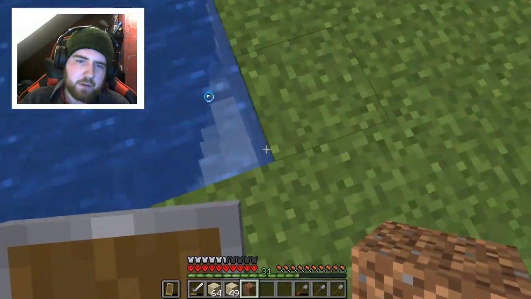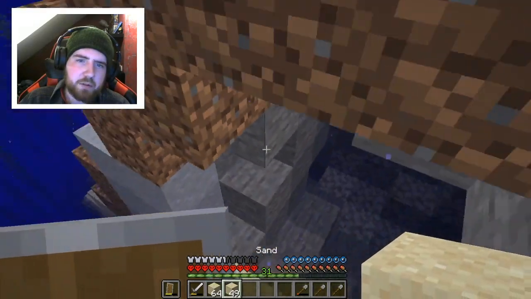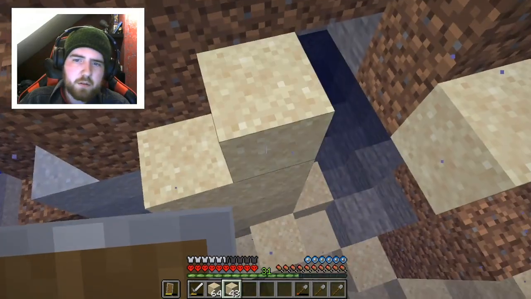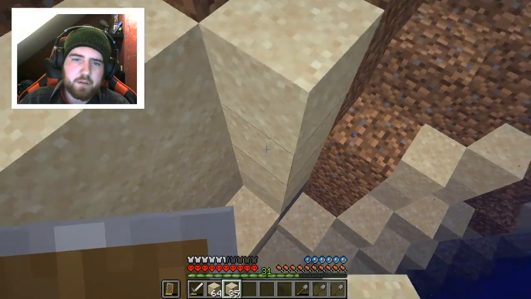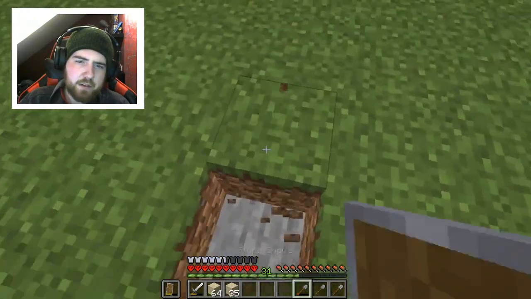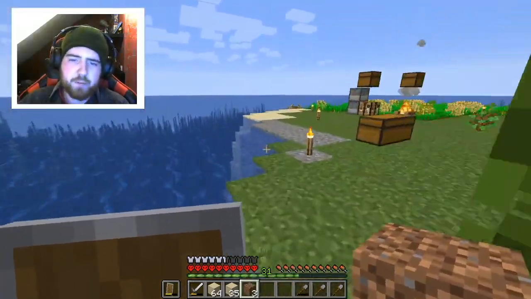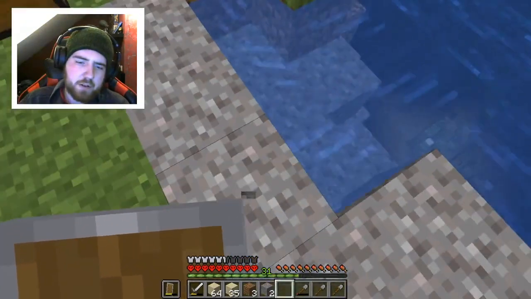Oh, that's correct. Was that iron? Yeah. Alright, there's some straight up iron over there. Actually, let's fill this up, because there's no need for there to be a water cave right here. No one gets a benefit out of that. So instead, we're going to dig down there and fill it up with sand, and then remove the water to actually have a little extra area right there.